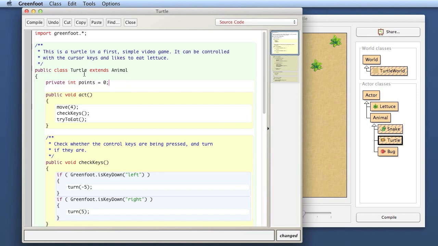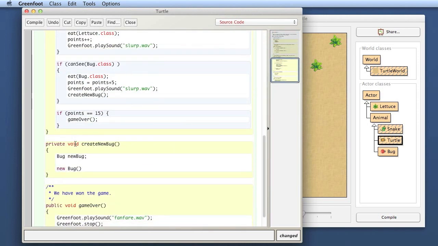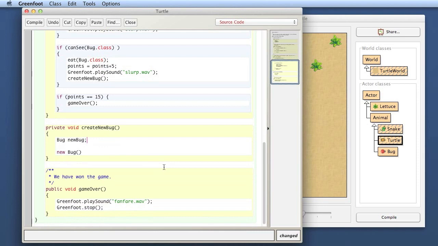That's a variable that is stored in the object, in the turtle object. If I declare a variable inside a method, which I can do here, it is called a local variable. A local variable is a variable that I only need for a short time. It will only exist as long as this method here executes. And once that method is finished, that variable will be thrown away. So it's a variable for a short purpose that I need temporarily but don't need to keep around for a long time.